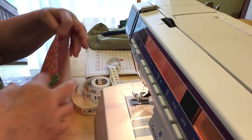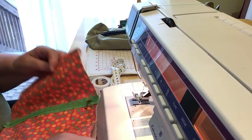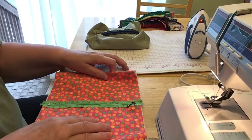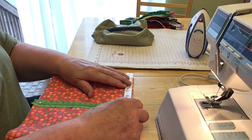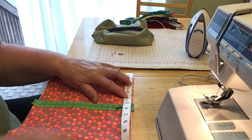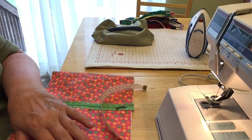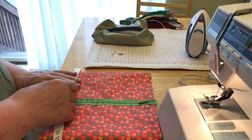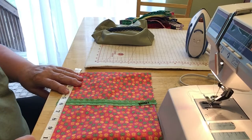So now what we're going to do is go ahead and measure. So I'm going to just place this in the center. Let's push the machine back a little bit so I have room to work. And I'm going to measure from the edge to the edge. I have 10.5 inches. I'm going to grab my paper and a pencil and write 10.5. I'm going to measure the bottom as well, edge to edge, and I have 10.5.